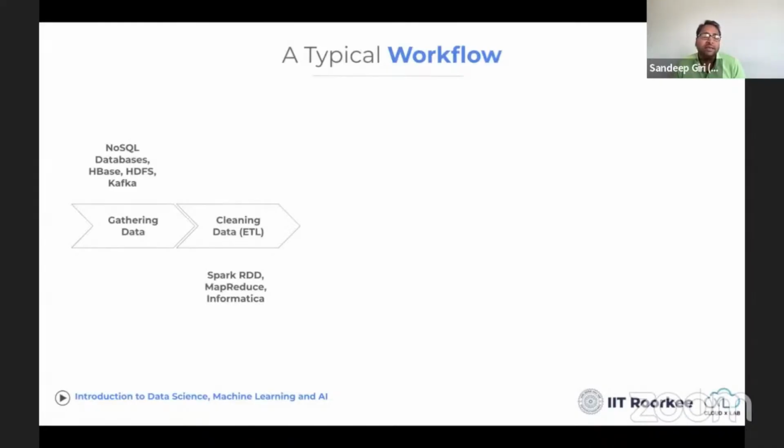The data might look like plain text, or like Apache logs or web server logs, where you have all the data stored in files and it's not really clean. To clean it, you might want to use Hadoop MapReduce, Apache Spark, or write various transformations using, say, Google BigQuery and so on.